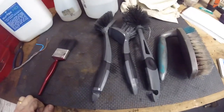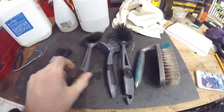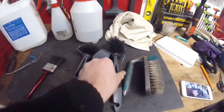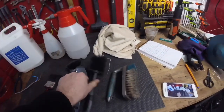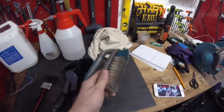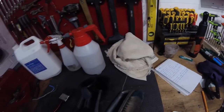Next here I've got a set of 3 brushes. I paid £1.99 for those, for a pack of 3. Smaller ones for getting in the little tight spots. And this one is basically, well, it looks like a little toilet brush for getting up inside. Yeah, anyway. A good stiff hand brush. And also some old rags, which my wife keeps me in good supply of.